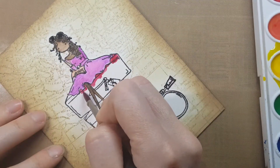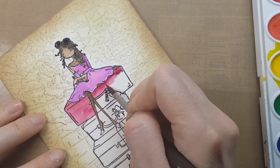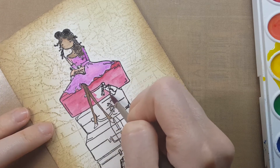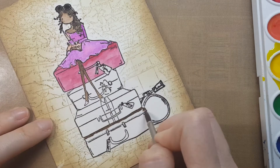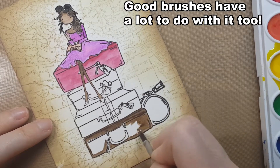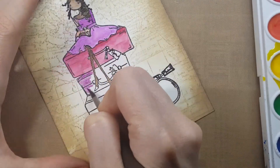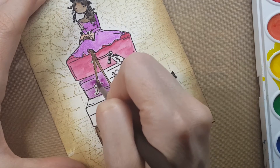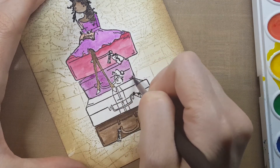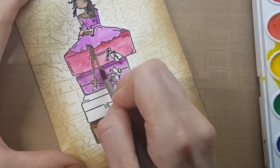I'm using some Crayola colors as well as my Reeves watercolors that I used in the last video. I went to the palette one time and was able to cover the entire image — the Reeves paints are just really good. The more I'm doing watercoloring, the more I'm realizing the differences between different watercolors. Before, watching Christina Warner or Sandy Alnick, it was just an anomaly to me, but now I see it — just such wonderful coverage.